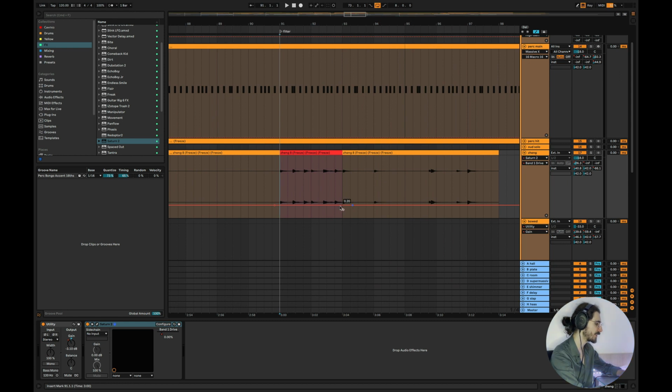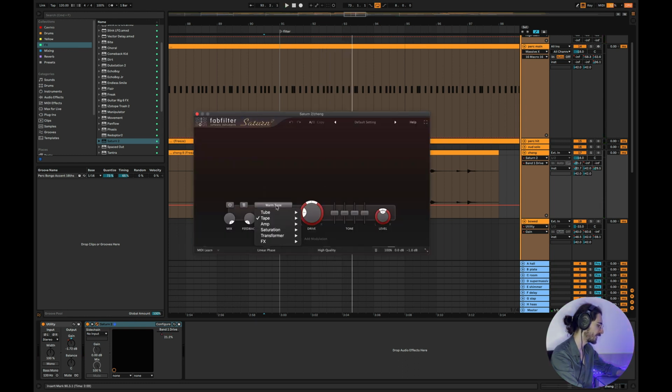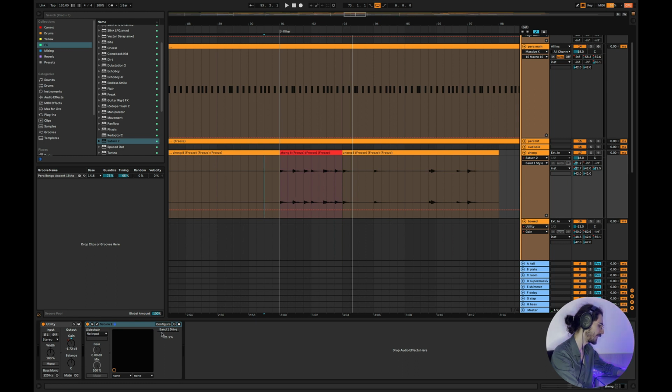And a cool thing about this plugin is that you can automate, and you can also use modulation. I'm going to show that as well. Right, and we can add some drive. Let's use broken tube because it's really audible, and then maybe a bit less of.